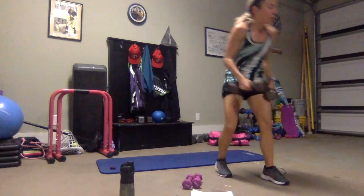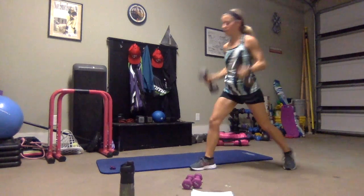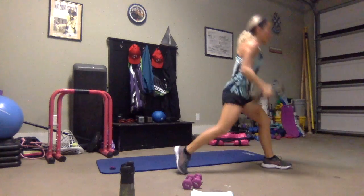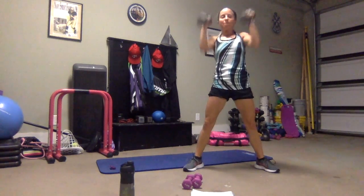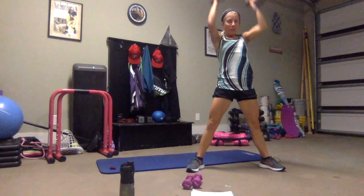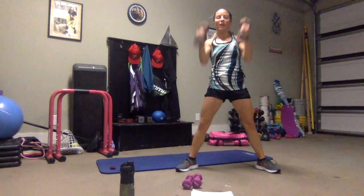To press up. Now I'm going to grab my other weight just for a little bit more. Make sure your knee is not going over your toes. You gotta really turn. Woo! 21. Come on.